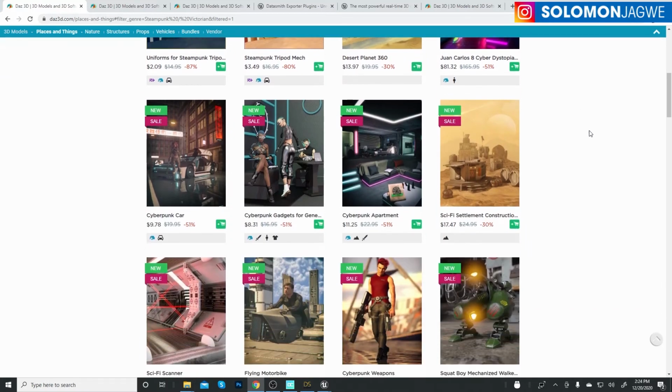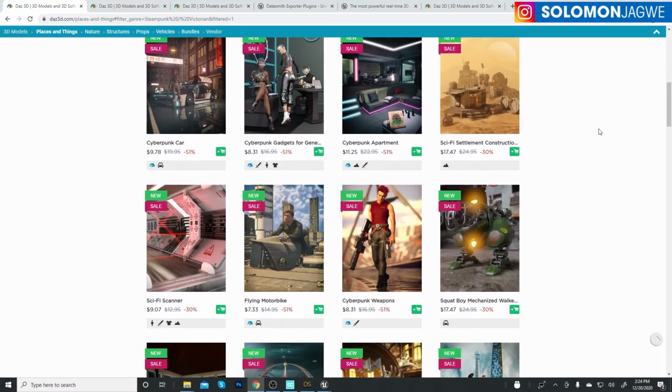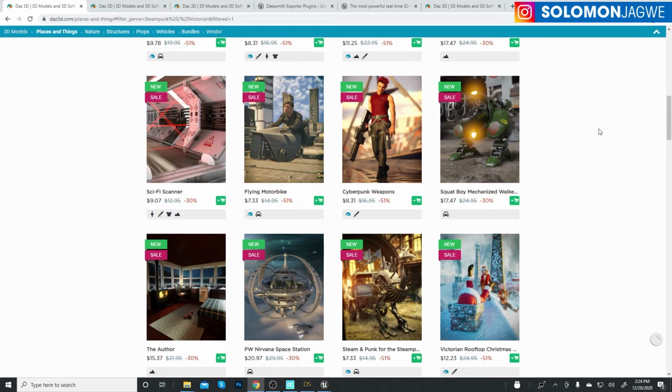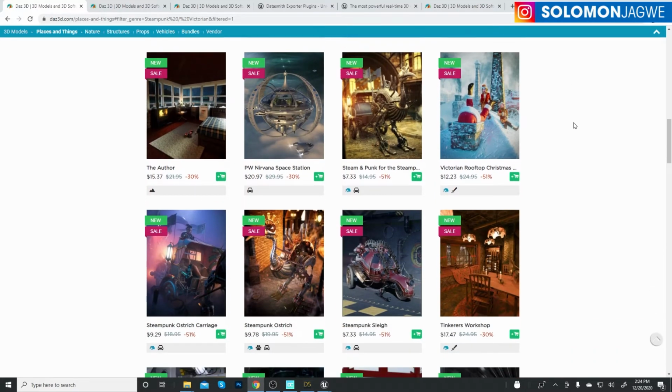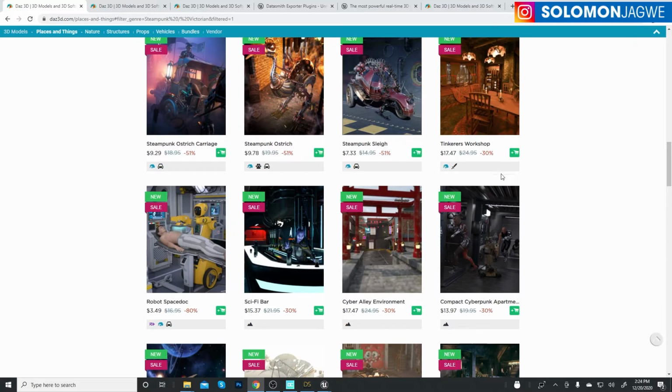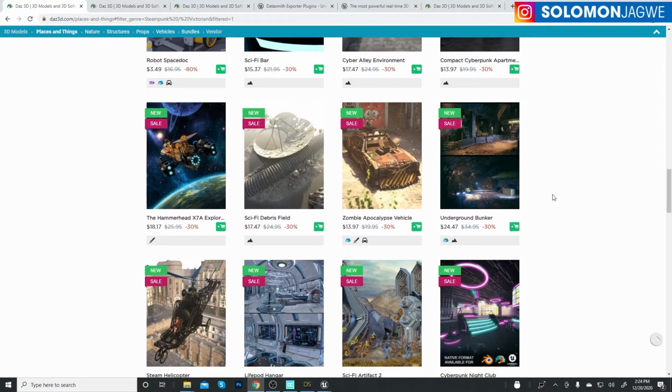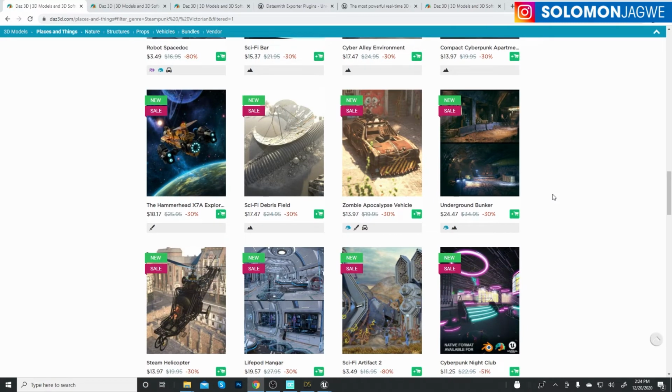So all these environments that you see in here open up your whole world, especially if you're creating a short film. And I'm speaking mainly to indie filmmakers who don't have large teams to create these environments and sets from scratch, but you have an idea of a short film that you want to create. Because the Unreal Engine offers a faster rendering time, this is a good way to send these environments that you've purchased on Daz 3D to the Unreal Engine. So it opens up our world of being able to tell stories, especially science fiction stories.